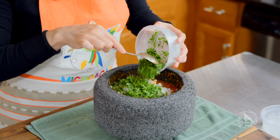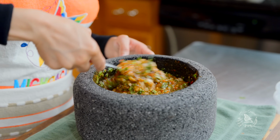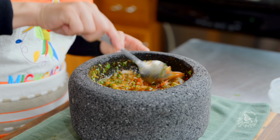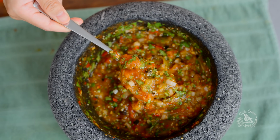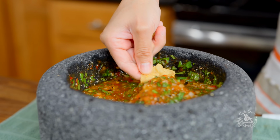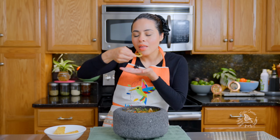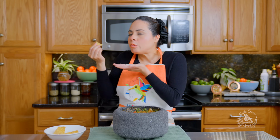And this is a quarter of a small bunch of cilantro. It just adds another layer of freshness. This is camera worthy. And right now it's gonna be chip worthy and Rossana worthy. I love serving my salsas in their molcajete, but it's time to taste, you guys.